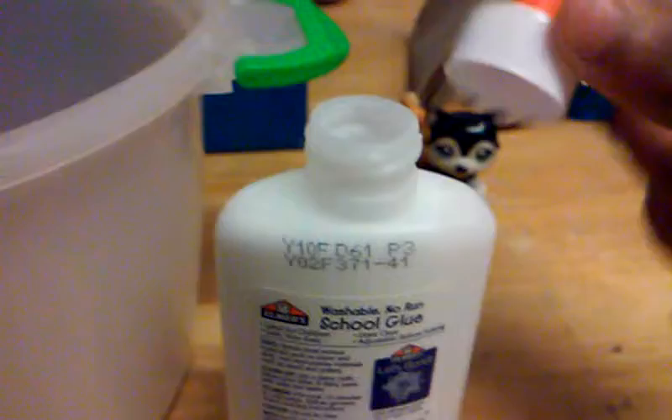Taking the cap off makes it easier to pour the glue. I'm going to pour in about half of the bottle into the bowl. I actually ended up adding in the full small bottle. If you don't want to waste glue that gets stuck in the bottle, go ahead and add some water into the bottle, shake it up, and add that into the glue mixture. Water actually makes a really big difference in slime. After adding the water to the bottle with the remaining glue, shake it for about one minute, then pour it into your glue bowl.